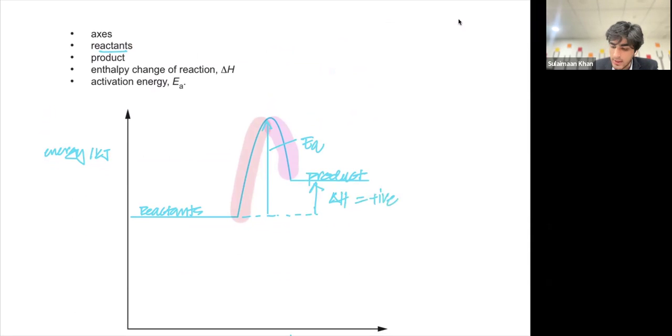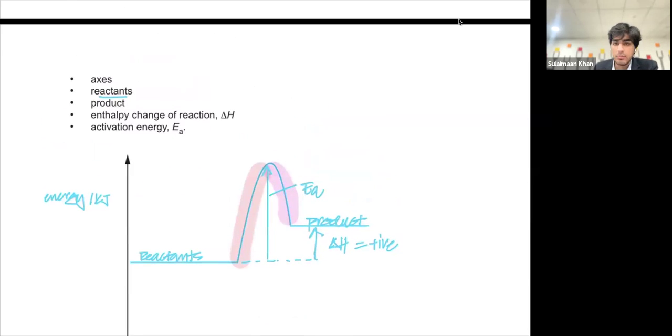Why is the enthalpy change positive, everybody? Because energy taken in is this much and energy given out is this much. This is the activation energy, the EA, needed for the reactant particles to undergo successful collision. This is the transition state, the activated complex. After this state, bond formation starts to take place, and that's why energy is given out. Until this maximum point, energy is taken in during bond breaking. Done. So you don't need to include these green lines.